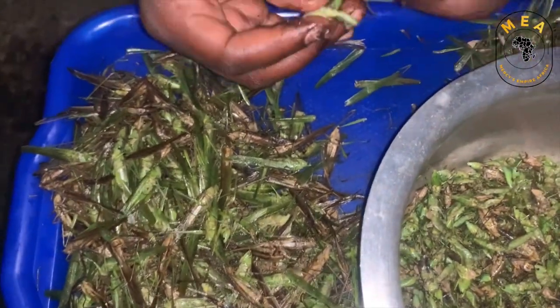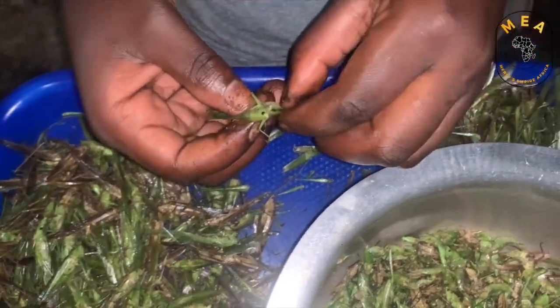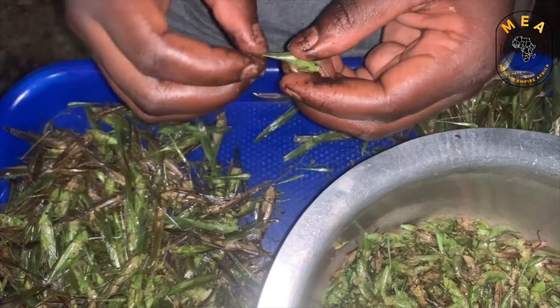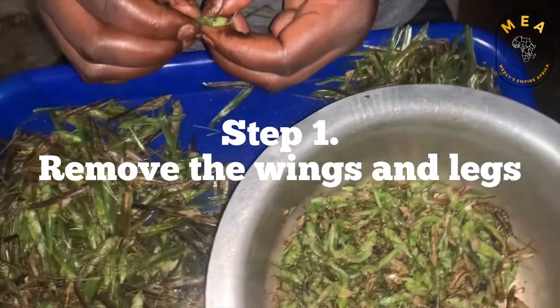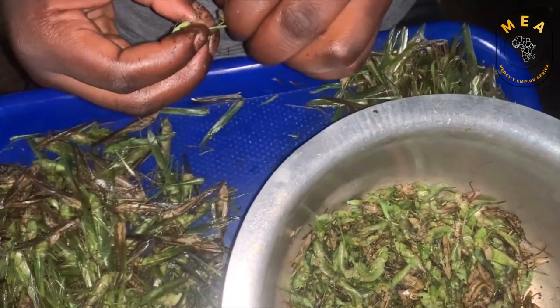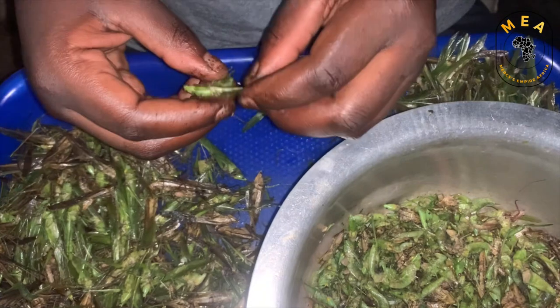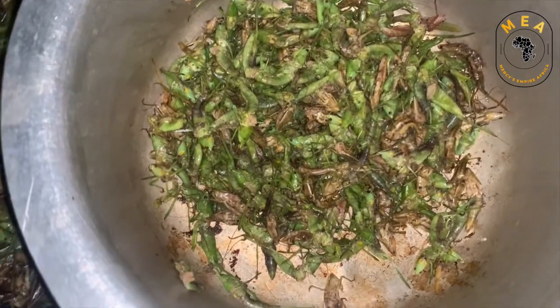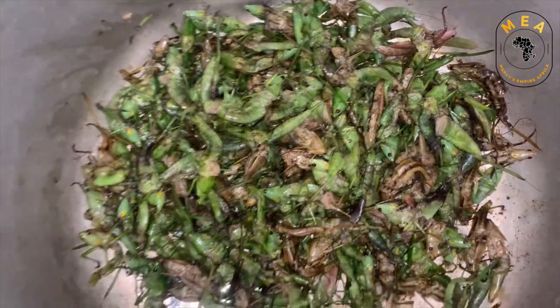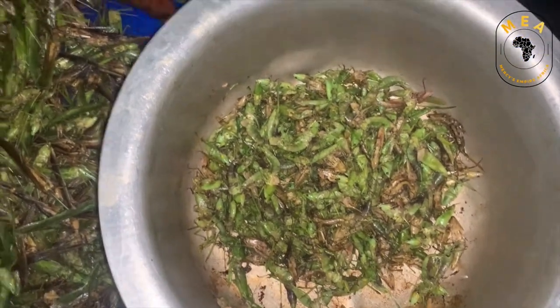This is how we do it. We remove the legs first like this. Then you remove the wings. Then after we wash them, they are ready to be prepared. They are so tasty. But when you have ash, it helps with removing the wings.